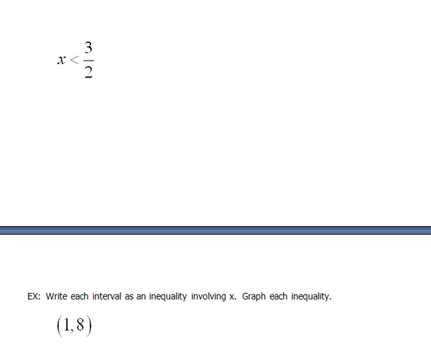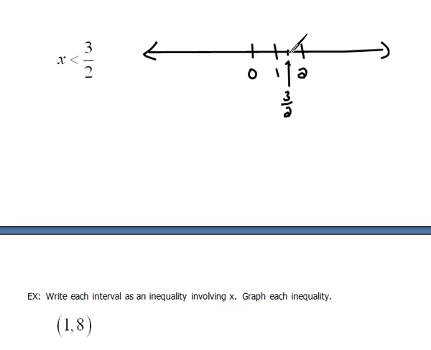The last problem here says x is less than 3/2. So here again, I'm going to draw it out first. There's 0, 1, 2 on my number line. 3/2 would be somewhere in the center here. Because 3/2 is 1 1/2, so I'm going to mark it between the 1 and the 2. Now all of the things that are less than 3/2 would be to the left of 3/2. And we need to decide, is 3/2 included or not? Well, there's no equality here, so that should get a parenthesis instead.